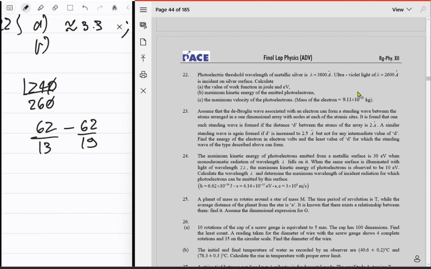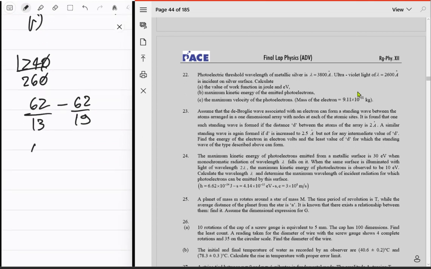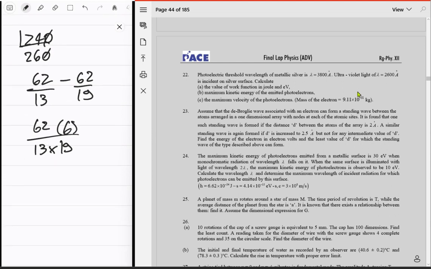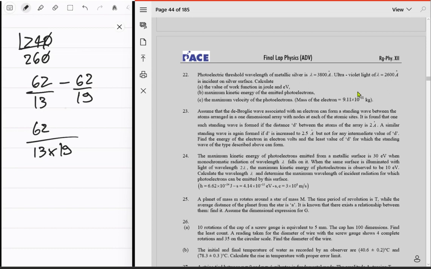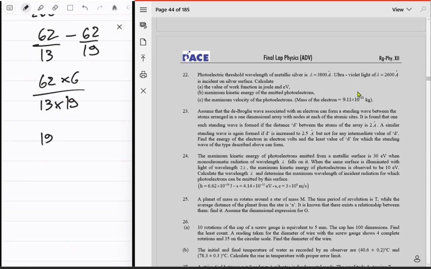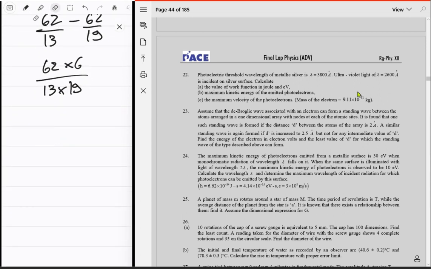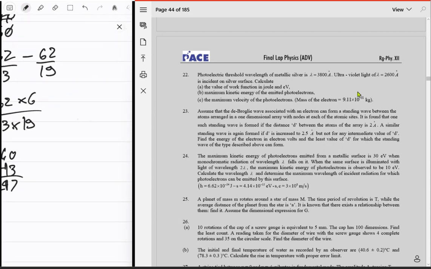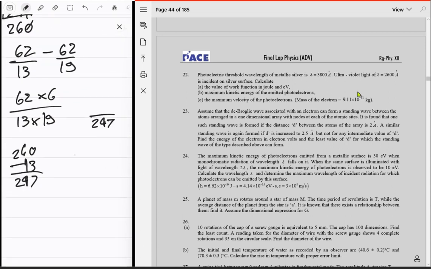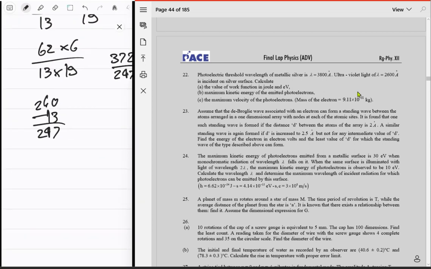That's the energy in electron volts, of course. So just 62, below 13 times 19, whatever it comes out as, we don't care. Oh, it should actually be, yeah, no, yes, that's just 6. Okay, interesting. So this comes out. 13 times 19 is what? Who am I kidding? Just do it correctly. 260 minus 13, which is like 7. Then here 5, 4, 2, 4, 7. Okay, below it is 2, 4, 7. What is above? So 2, 1 carried on, 36, like 3, 7. 3, 7, 2 upon 2, 4, 7. Approximate this.